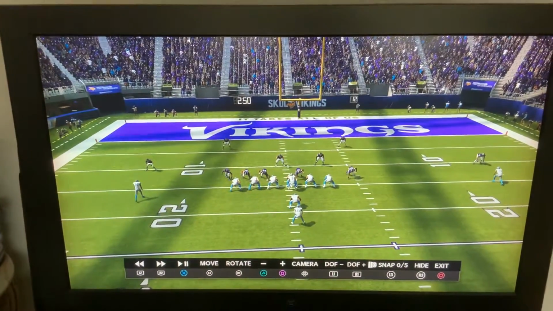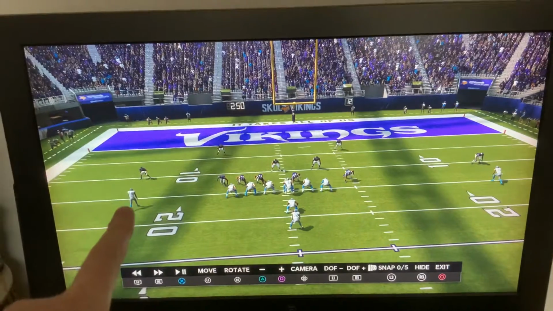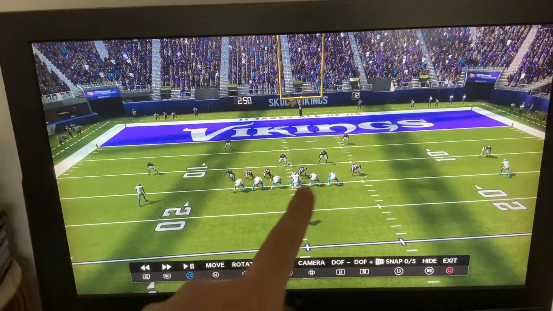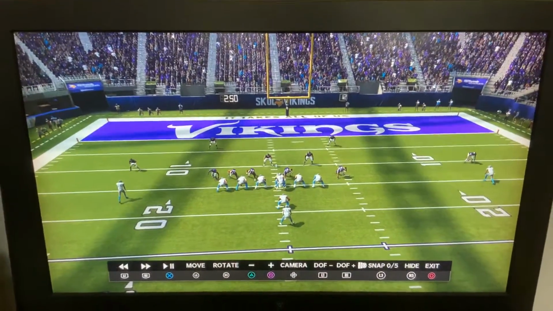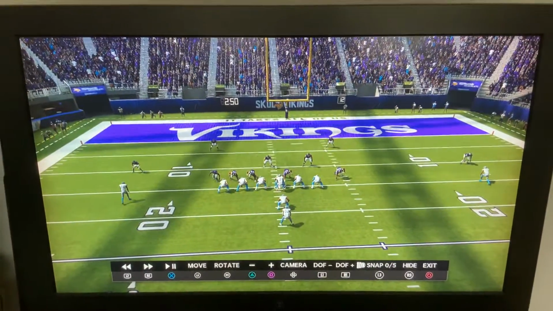You're not reading. Read more. What does this look like? Man or zone? What does the two safeties behind look like? What does the two linebackers look like? What does the defensive line look like? Read, read, read. Go to the library.